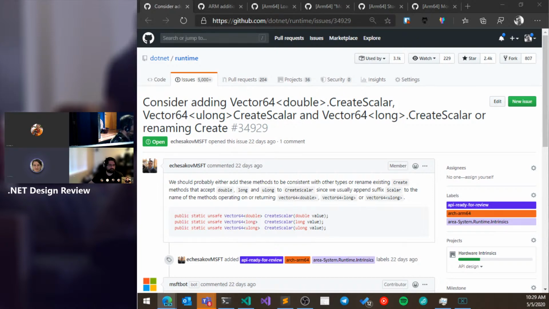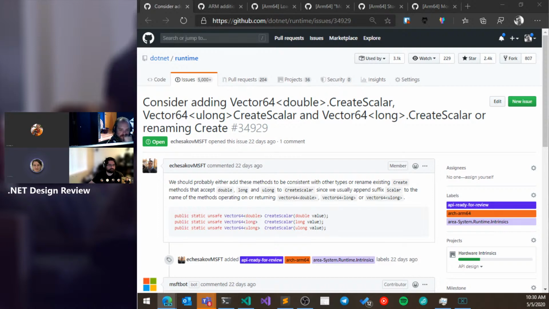We didn't expose vector64 create scalar for double, long, or ulong. They currently can be done via the create methods because they just take one argument. But it can be difficult for some users to resolve or find them. So the proposal is just we also expose create scalar methods for parity.